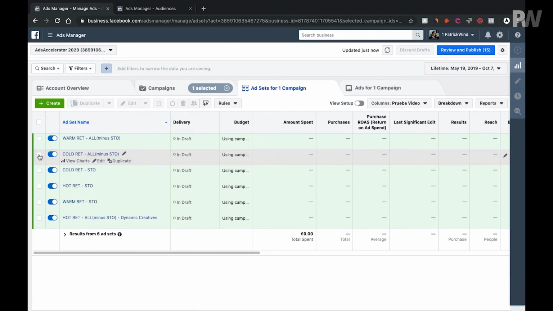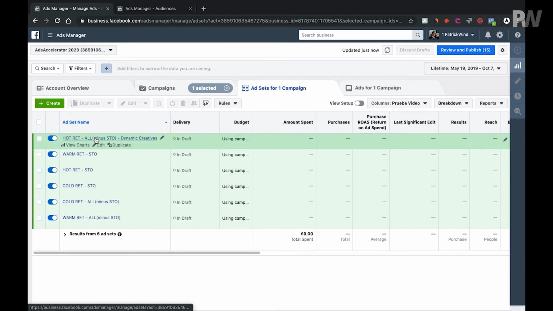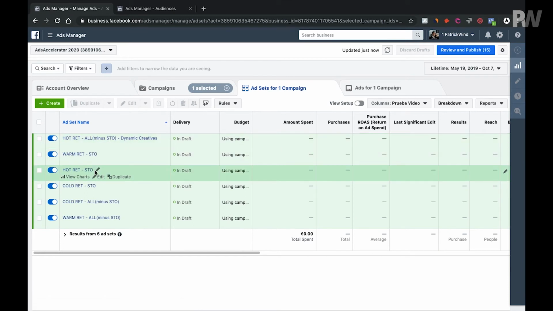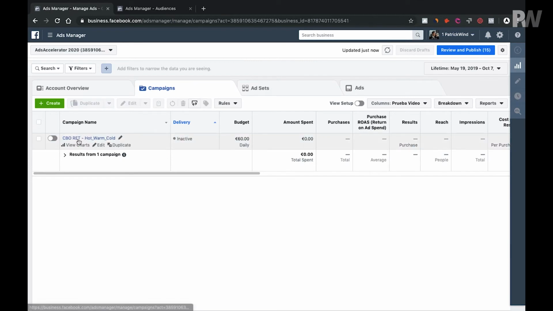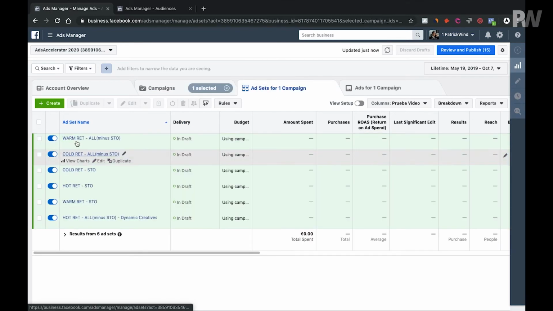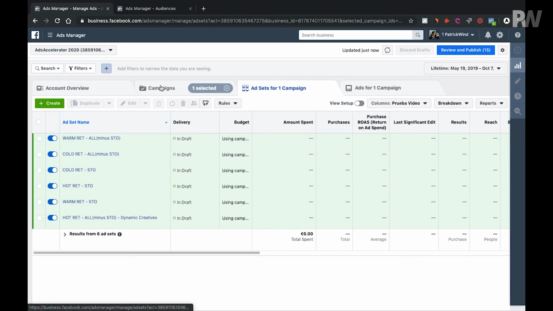And that's important when you work with CBO campaigns in retargeting, that you don't forget about the audience sizes, because of course the colder the audience, the broader, and therefore the easier it's going to be for the algorithm to spend your budget there. Therefore, work with these ad spend limits, and don't put the minimum ones on the hot ones, but rather put maximum ones on the cold and the warm ad sets.